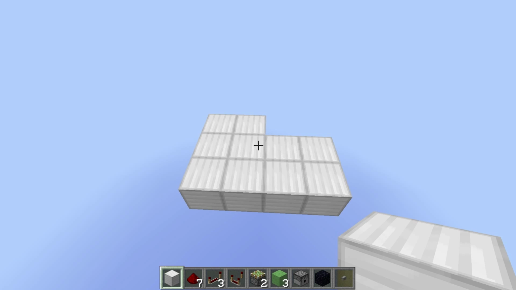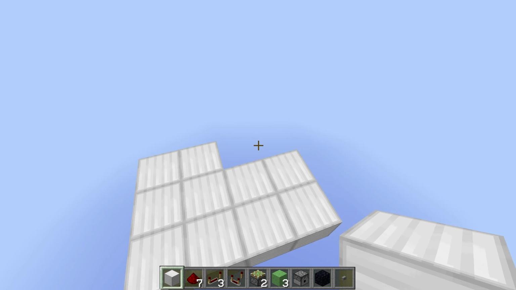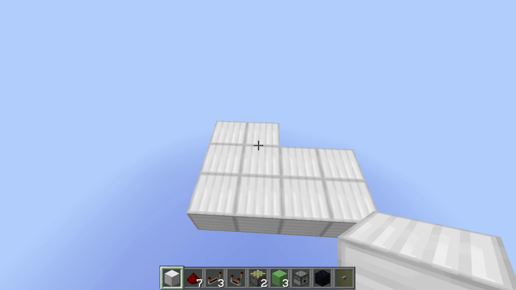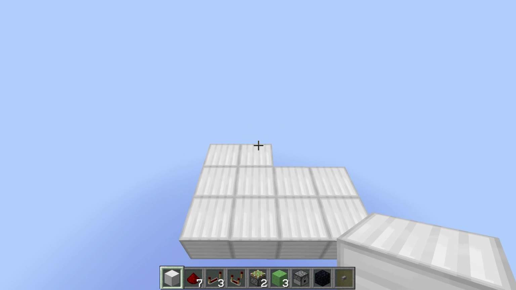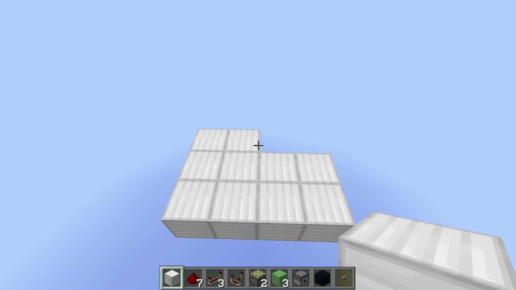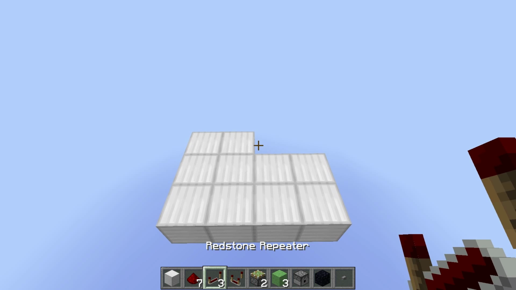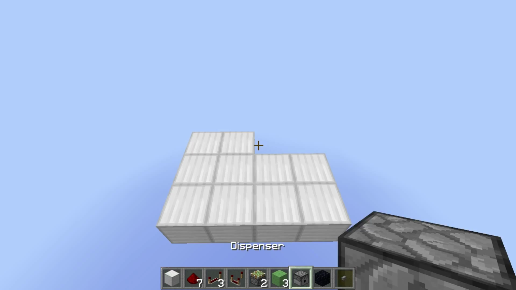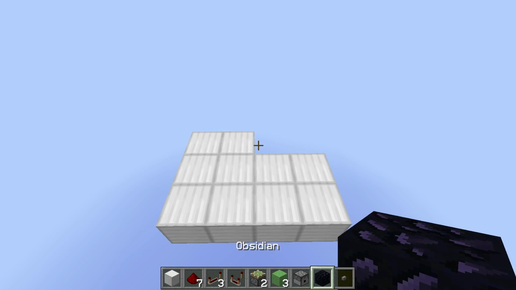Okay guys, so the first thing you're going to need is a 3x4 area, or technically a 2x4 area with 2 extra blocks, because there's 2 blocks here that are non-existent, so you do not need the space. So it is not technically a square, but that doesn't matter. But after that you're going to need some building blocks, 7 redstone, 3 redstone repeaters, a redstone comparator, 2 sticky pistons, 3 slime blocks, a dispenser, an immovable block, which could be a furnace, obsidian, anything like that, and buttons.